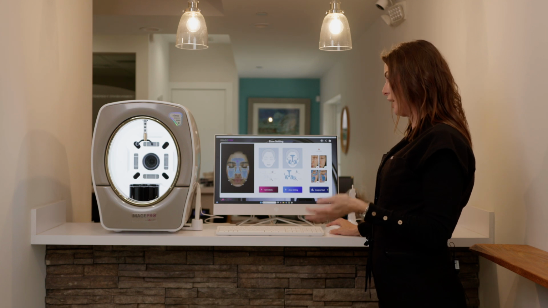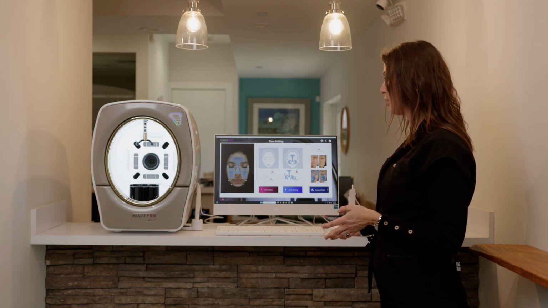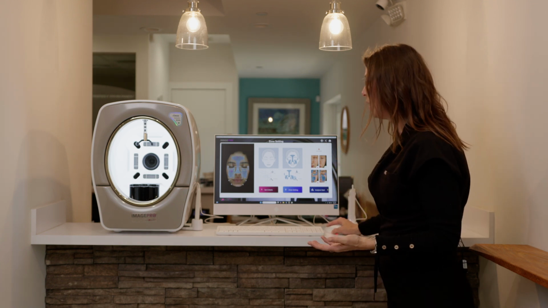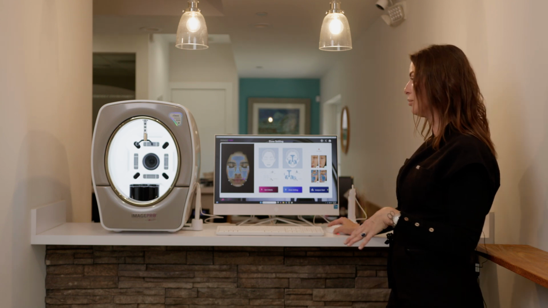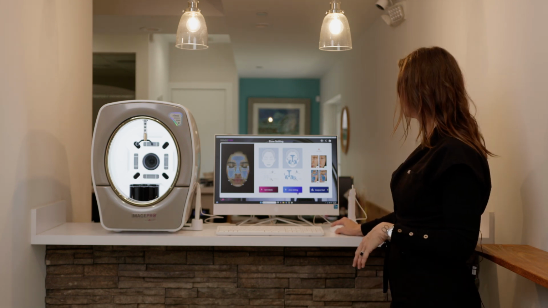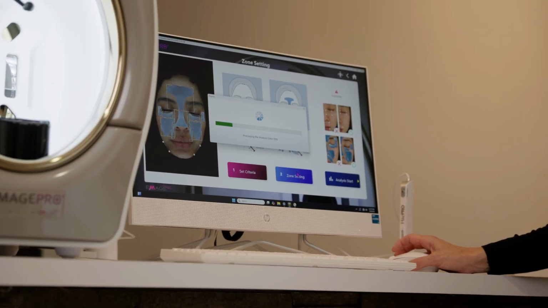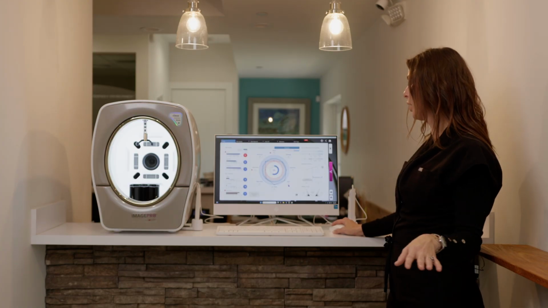Then there is an AI component to the analysis. It's going to map out the patient's skin. But if you notice that, say, they have a static wrinkle or they have expressed that their under eyes are an area of concern, you can move these around and adjust them in order to accommodate what their concerns are as well. Then you're going to start your analysis. The whole process can be as simple or as complex as you want it to be. And I'll kind of walk you through that.